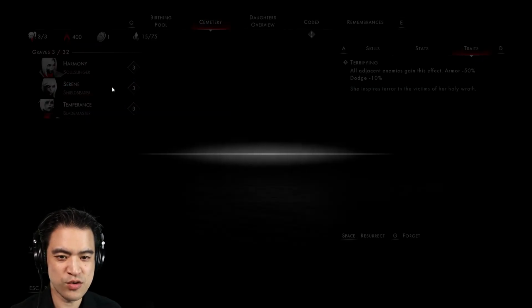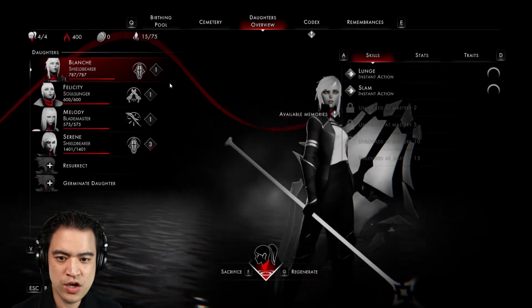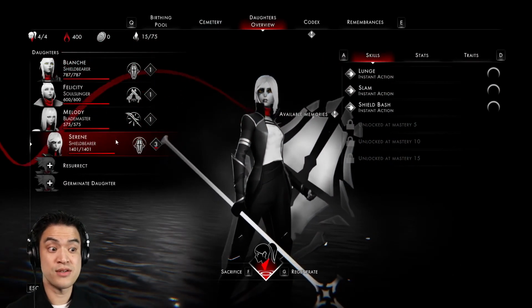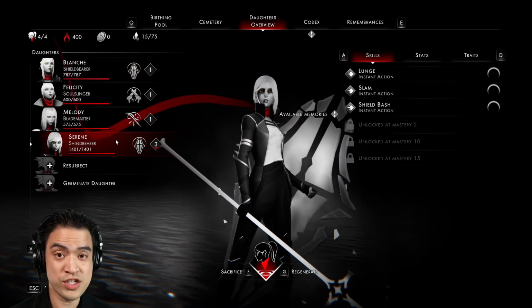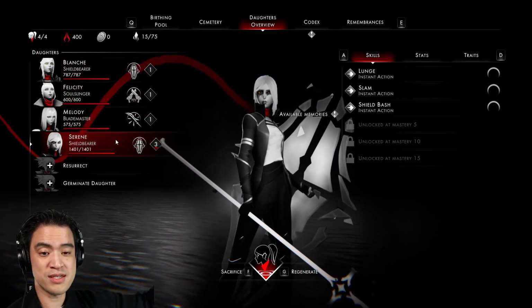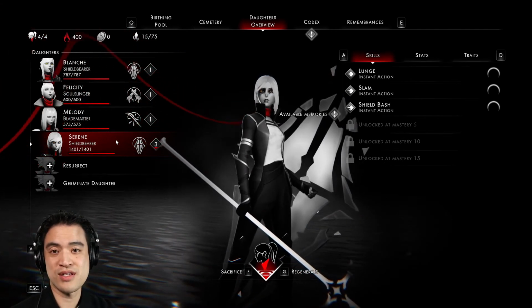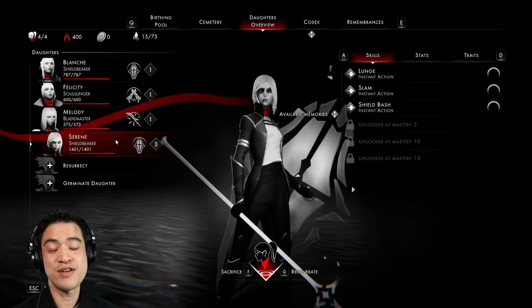So we'll go ahead and do like a resurrect like this. And the great thing about that is that now we're in a great position on the next turn where she can just keep leveling up from where she left off. Later on down the road with remembrances, sometimes you can like resurrect like 2-3 powerful daughters right off the bat. So it's really pretty freaking cool.